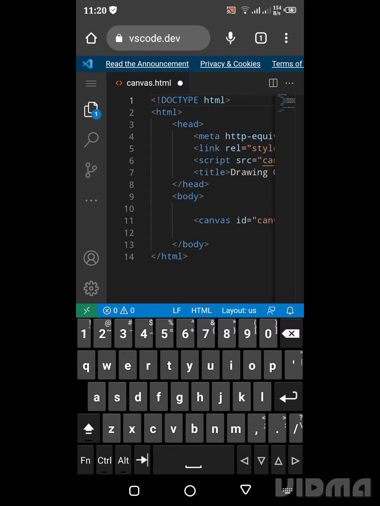One other thing to keep in mind is that you can have access to your file system when you're using this web-based Visual Studio Code. It gets more fun when you are on a PC, because that way you can have access to your file system. But when you are on a mobile phone and your browser does not allow you to have fast access to your file system, that becomes a bit of a problem. But don't worry guys, there are other ways and means to go about it, to have access to your files on your mobile phone and modify them.